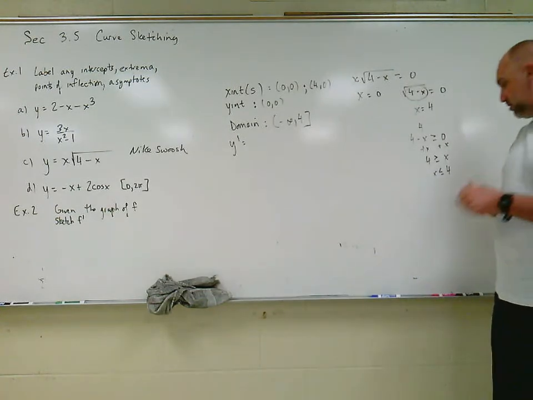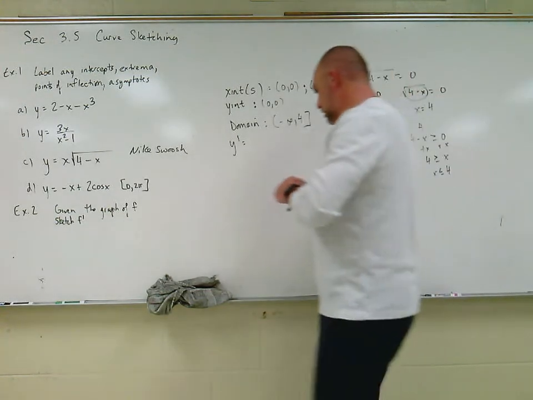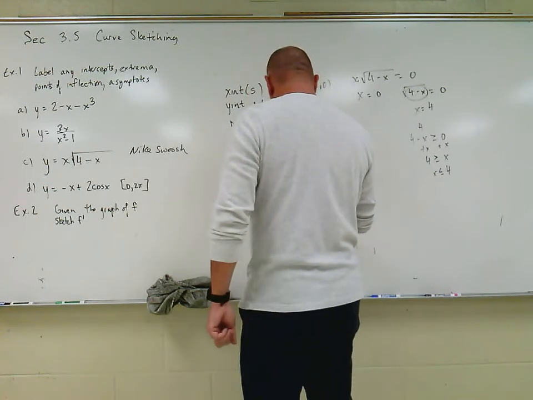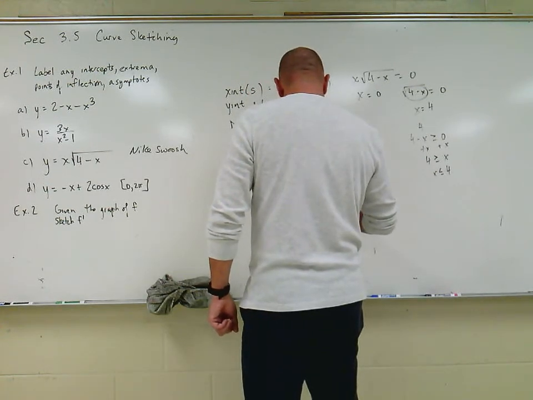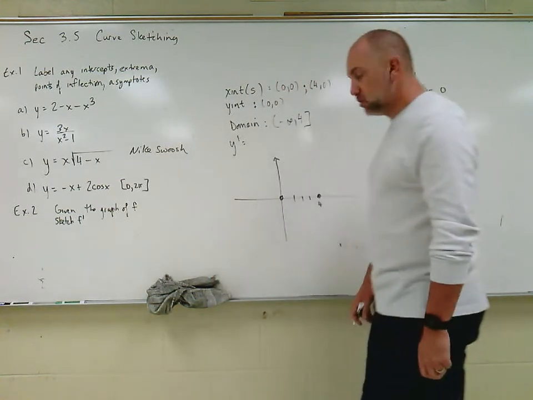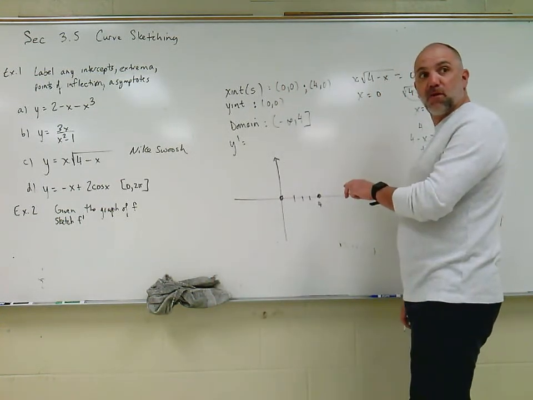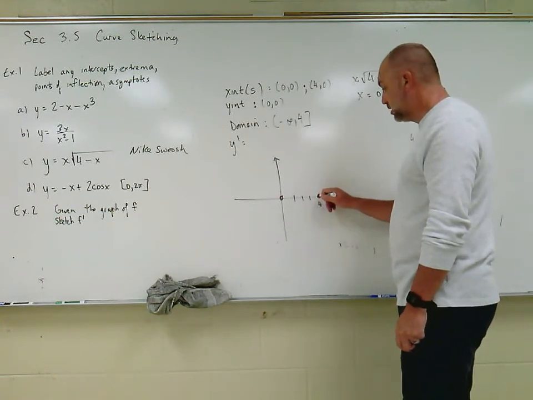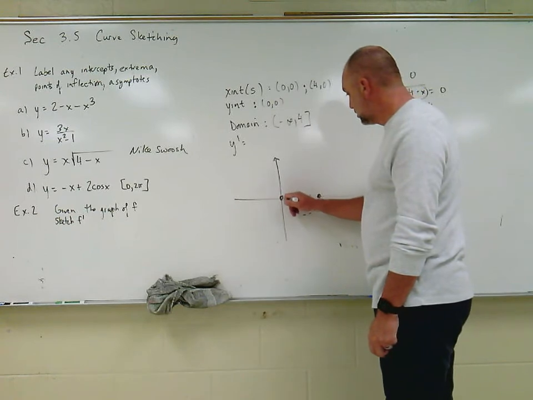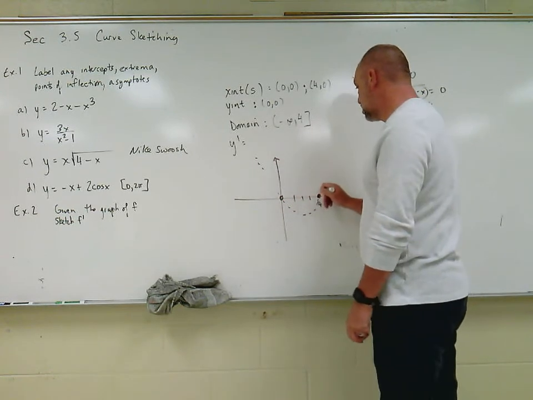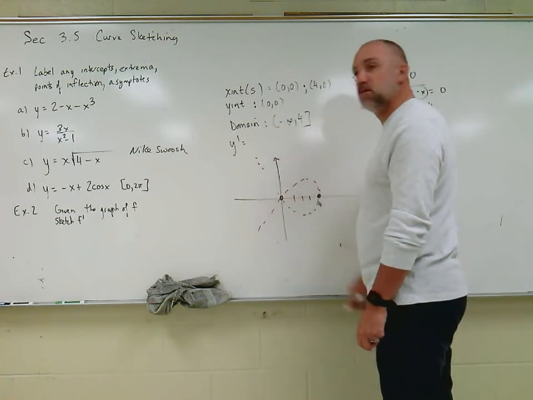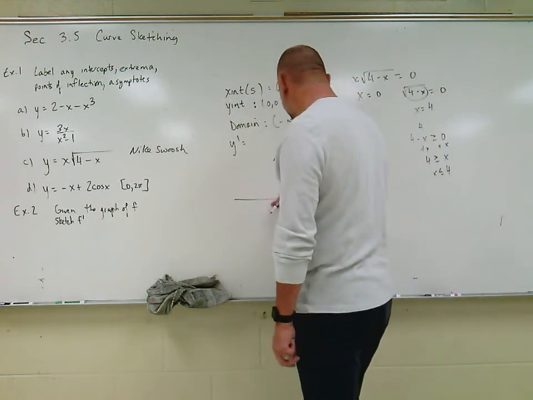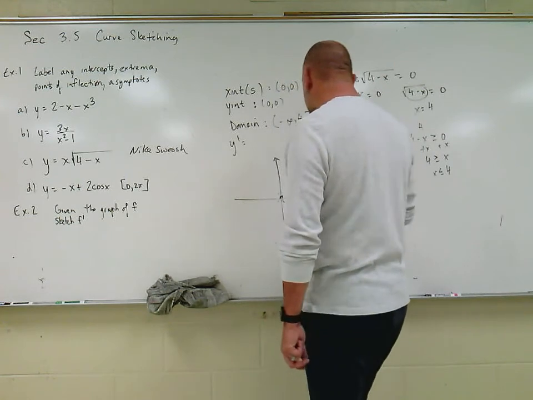Now remember what we said here. It's a Nike swoosh, right? So I like to plot what I know, 0, 0, and 4, 0. There's that. Now I know it goes which way forever, left or right? From 4, it goes left. The question is, it's either doing this, right, or it's doing the other one. Can't do both, then it'd be a fish. And fish are not functions, not that kind. So it's one or the other.